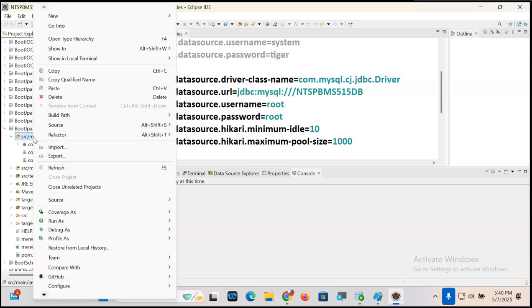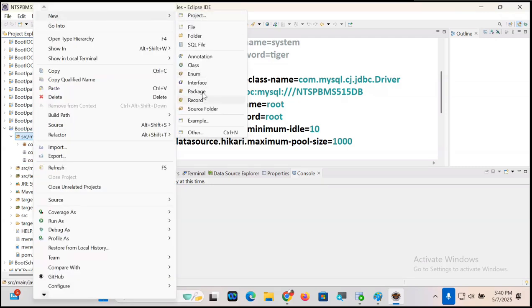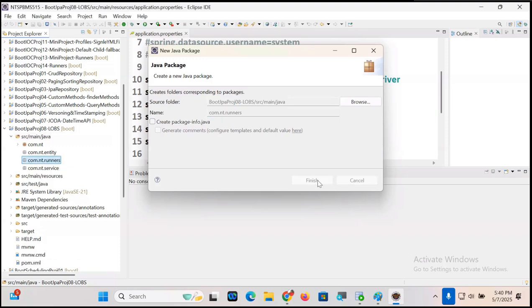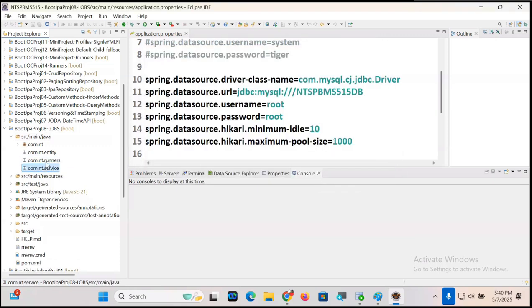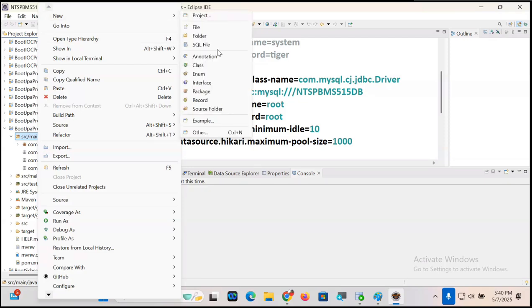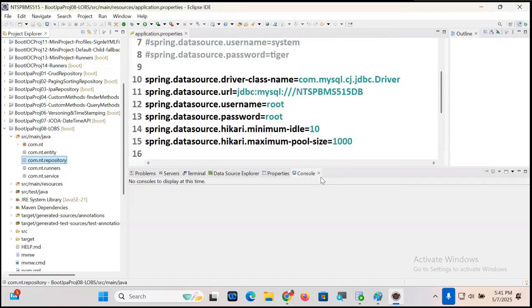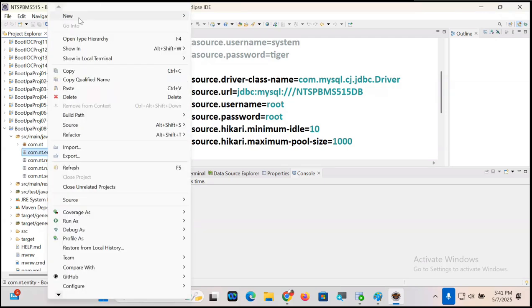Next, new package: com.nt.runners. But we need to prepare one repository also, my dear. Package: com.nt.repository. Okay, here is my entity class.